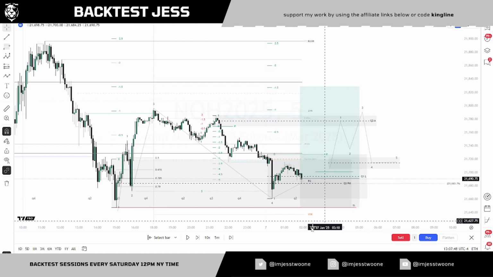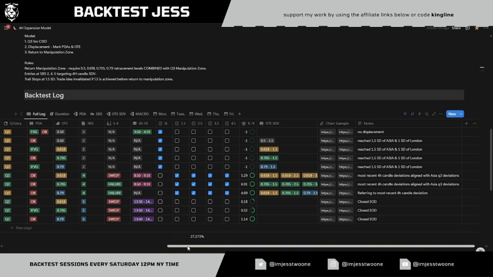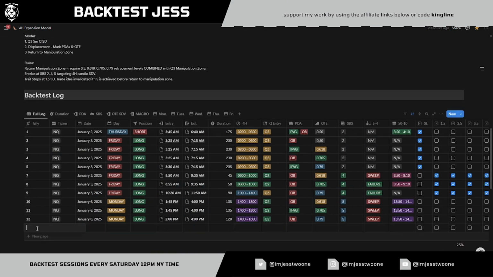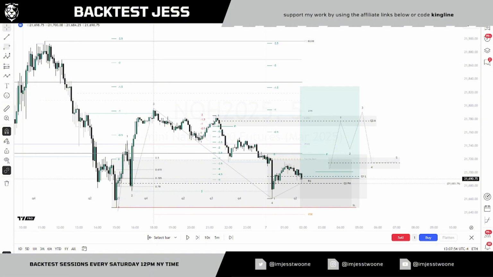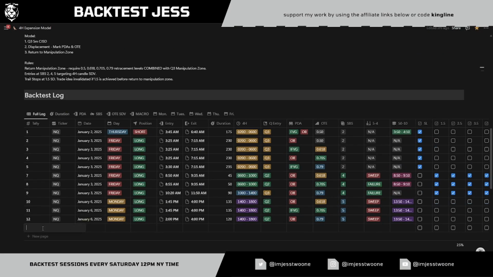Okay, so let's hold on, guys. We got way off track here. Let's actually track the rep that's in front of us. Okay, so we're using PM session. We are in London. We can take the trade now. And we are taking a 5 entry only. Okay, so this is rep 13.